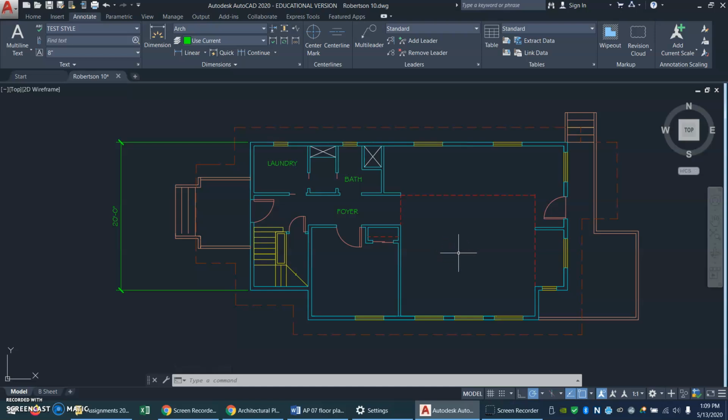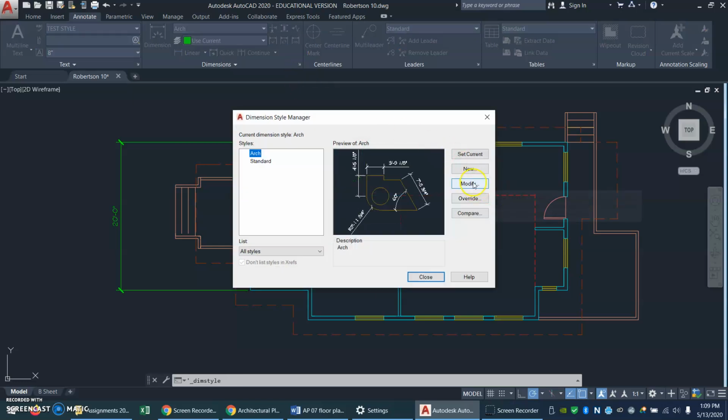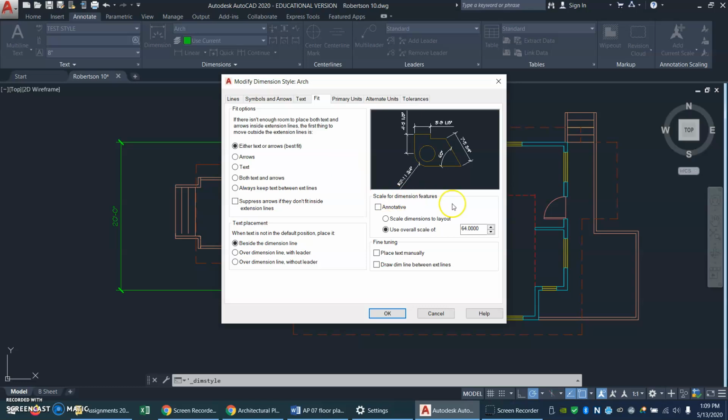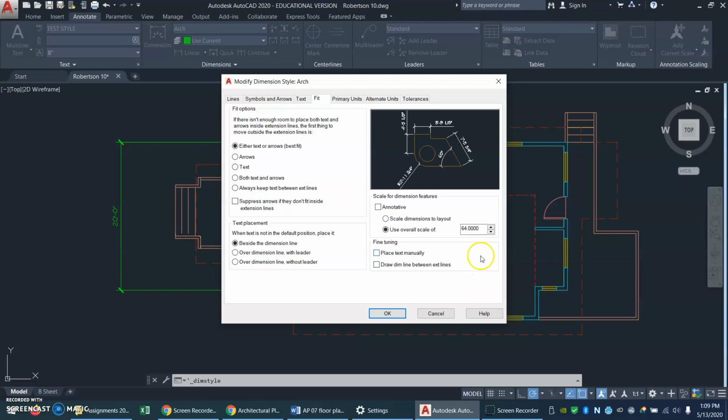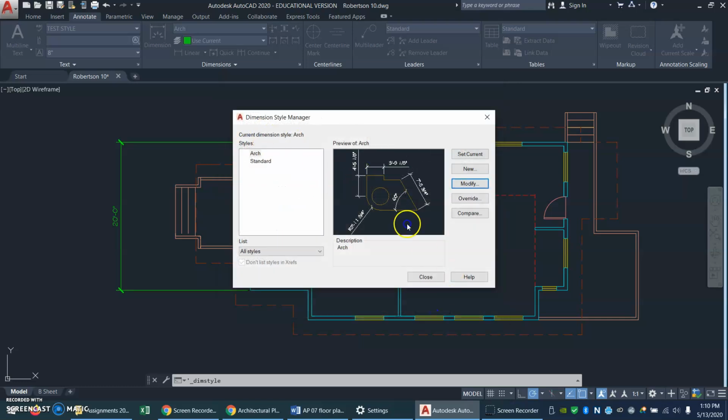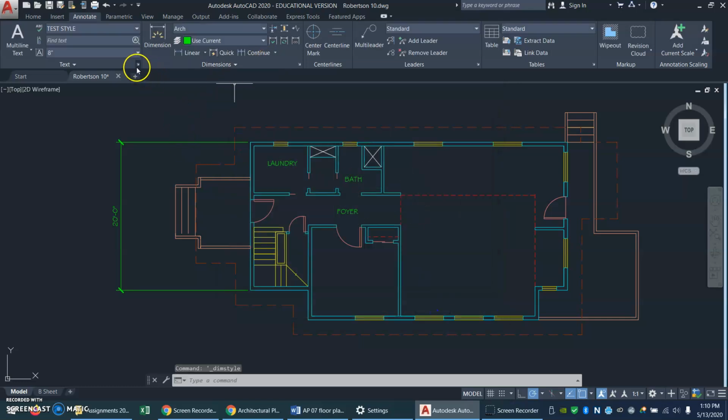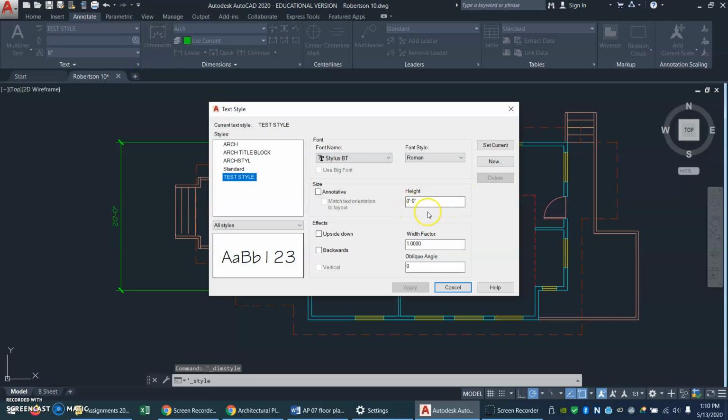The reason you leave that text height 0 is because when you go to dimension things, modify, fit scale, it's going to be multiplying stuff times your text height of 1/8 of an inch, your fit scale of 64, and if you have some height in that text style manager, it is going to get messed up and you won't be able to figure out how to unmess it. I know I never can. It's just a mess, so avoid that and don't do it.